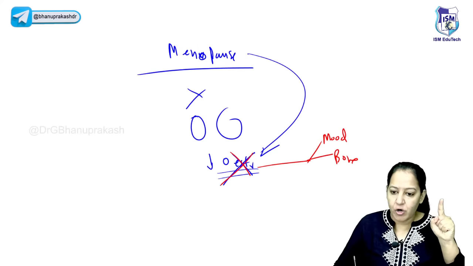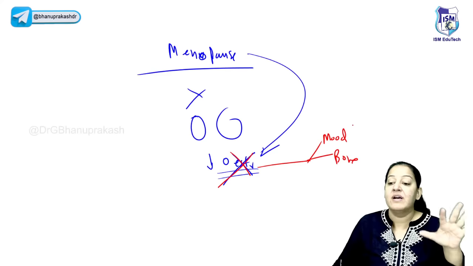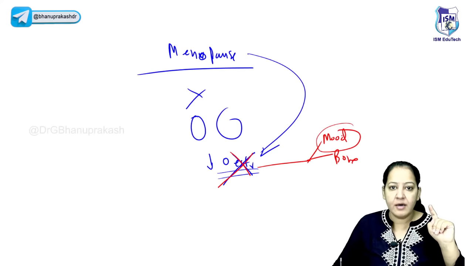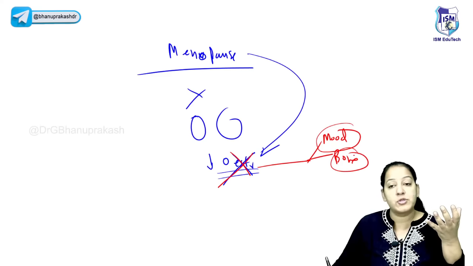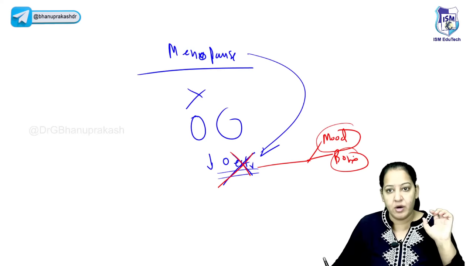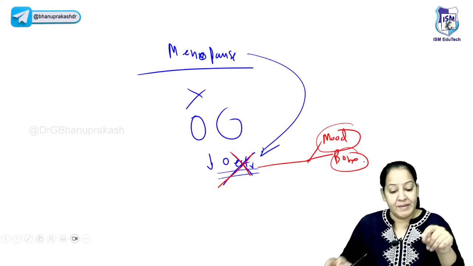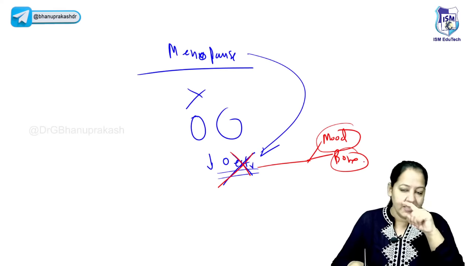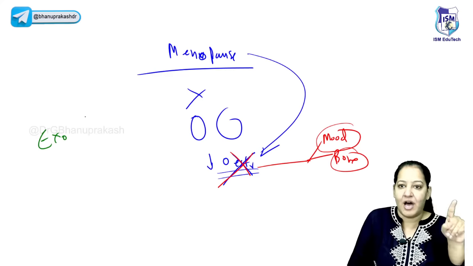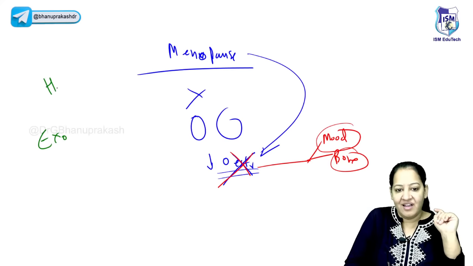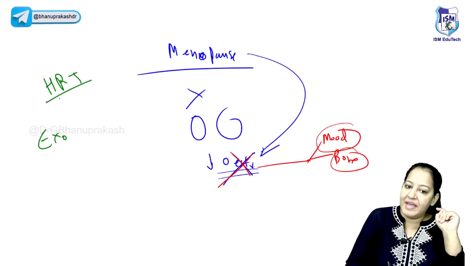Now, if estrogen is stopped suddenly, some females may have sudden mood fluctuations. They may be very much depressed. Bones also become very fragile. Osteoporosis risk will increase. In such females, not all menopausal females, in such females, we give exogenous hormones. It is known as hormonal therapy, hormone replacement therapy, HRT.